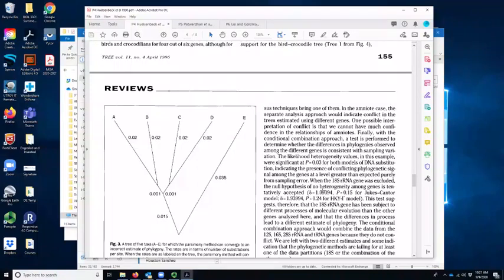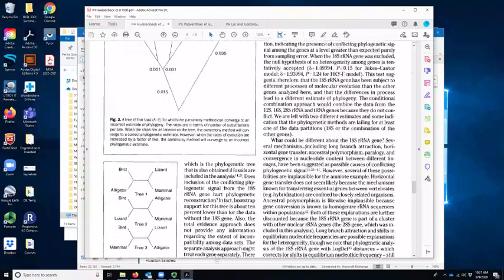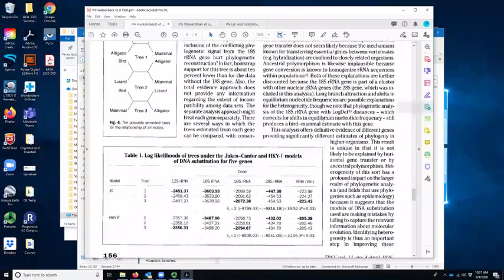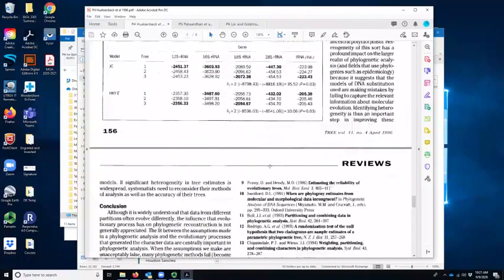Maybe then we just need to modify how we analyze, and maybe have multiple models of evolution for different data partitions. So your 18S might have a different model of evolution than your protein coding genes, but yet we still combine them all into one data set to get our final analysis. Okay, so that's the depth and details of what you need to know from the paper.